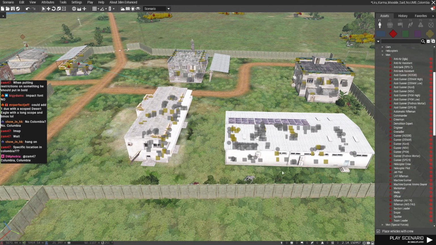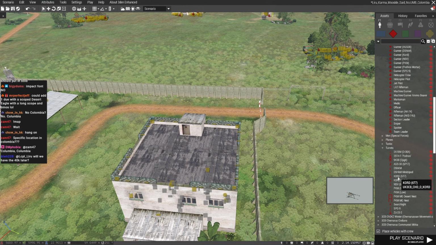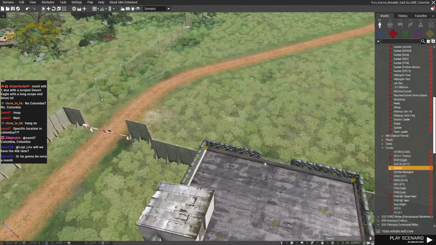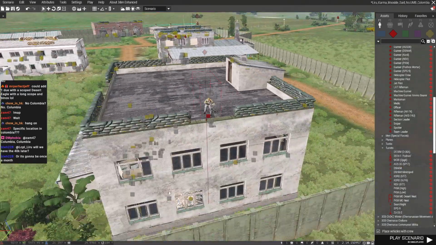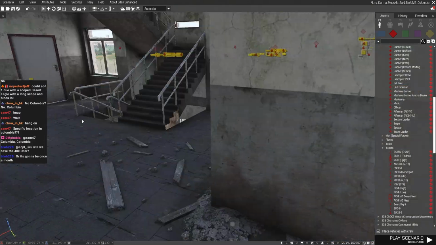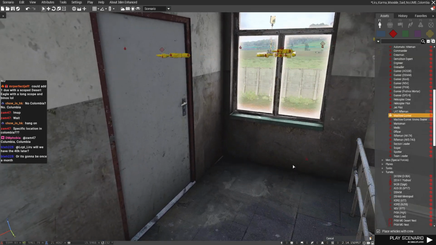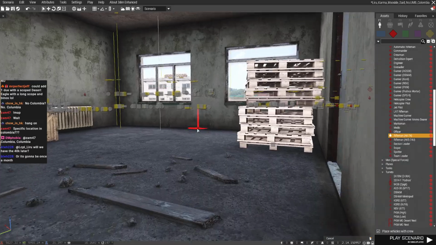Alright. I have to make internal garrisons here. I need to make some fortification garrisons as well. I'm thinking, let's just go building to building. So rooftop, I'll put a single turret. This building I do like, so we'll go ahead and throw down 2 specific guys, and the rest are just going to be riflemen.